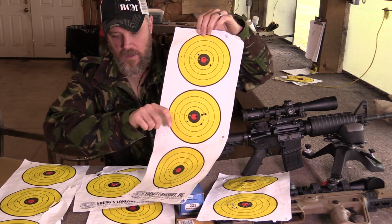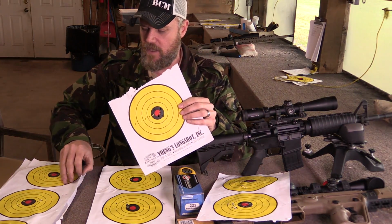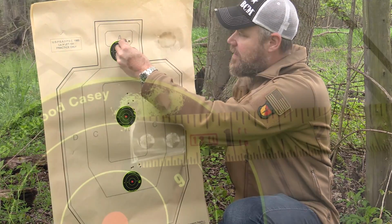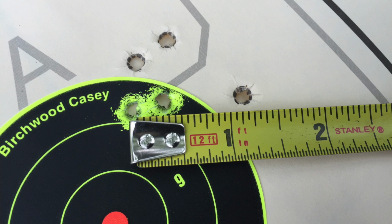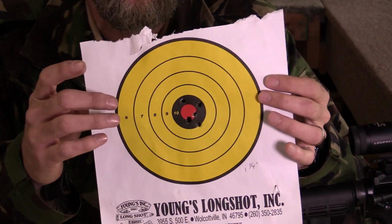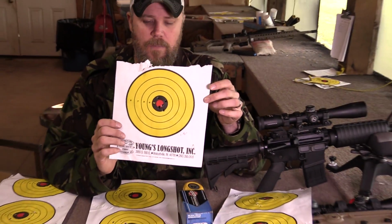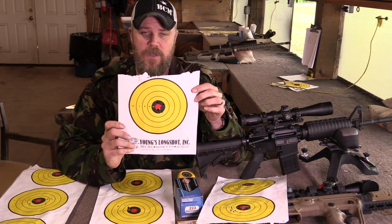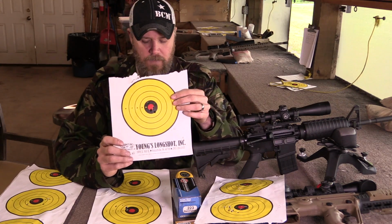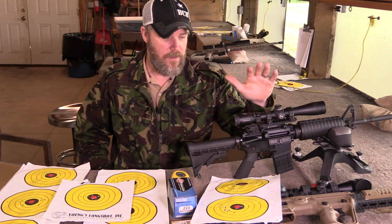All right. Now we will also say, just like with the 77 grain match or the 69 grain match, I can't recall which it was, we saw one group in the previous testing with the heavier weight bullets that shot an exceptionally good group, and that happened with the 52 grain stuff as well. Here's a 5-shot group fired at 100 yards with the Black Hills 52 grain bullet, and this group measures 1 1/4 inches, pretty much the exact same group size that we saw with the heavier match ammunition out of the X95 in the previous tests. So all things considered, how does the X95 stack up to its peer, the M4?